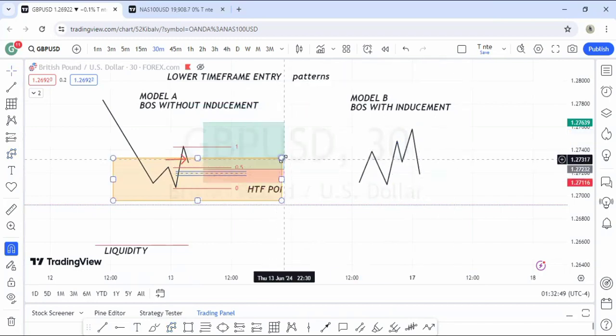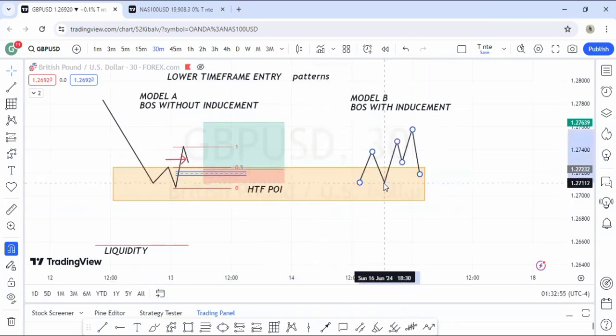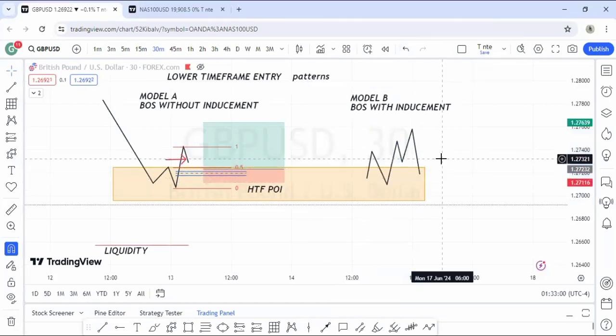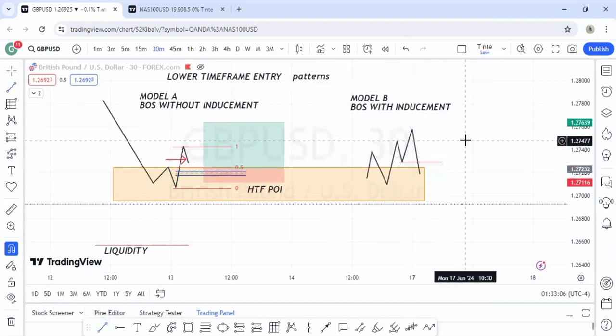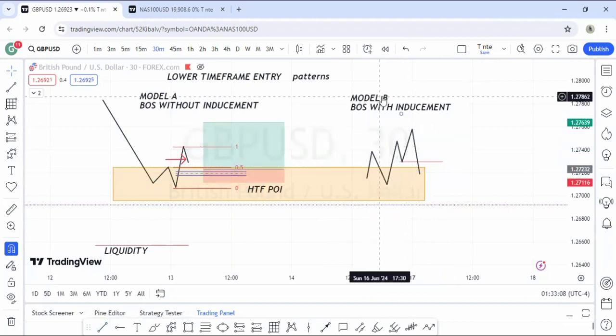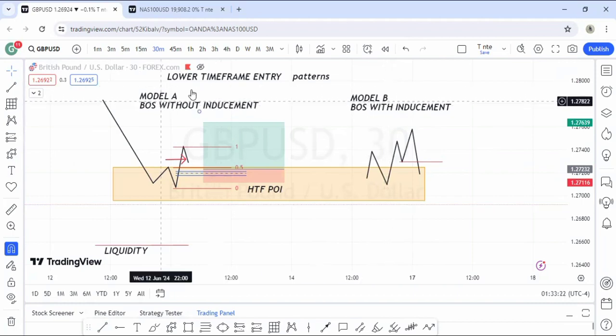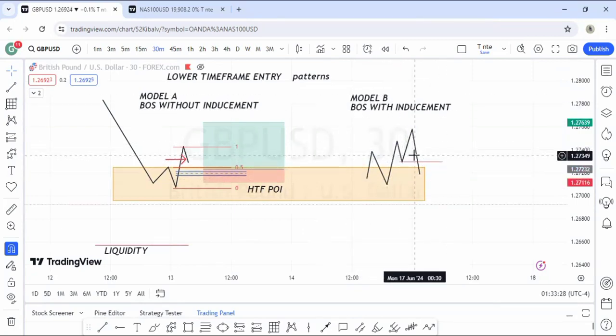So markets can also choose to do this. So this is a POI now. Now price can hit your POI, make your break of structure, and then create that inducement, right? So this is an inducement. This one is usually more high probability because of this inducement, right? This entry is usually more high probability. That means I feel that this one has a higher win rate than this, right? Model A works, model B works, but model B tends to have a higher win rate or higher risk reward than model A because of the presence of an inducement, right? This one, model B, tends to have a higher win rate, right?